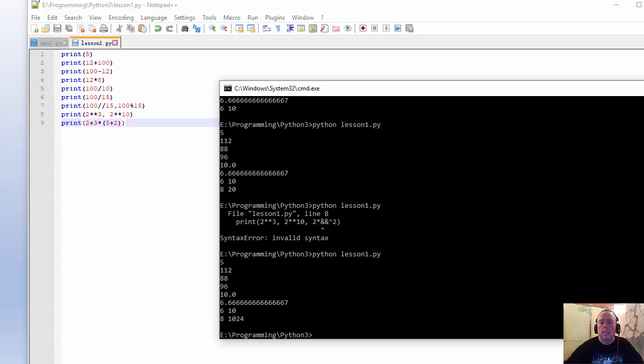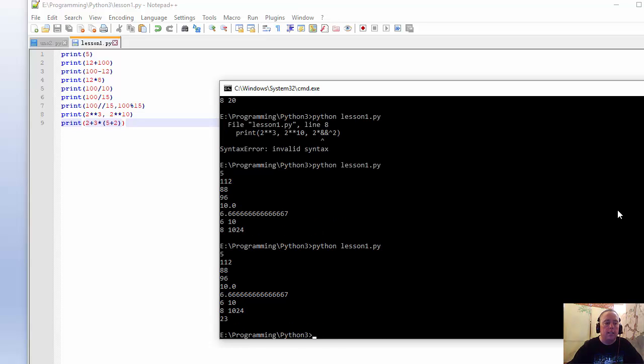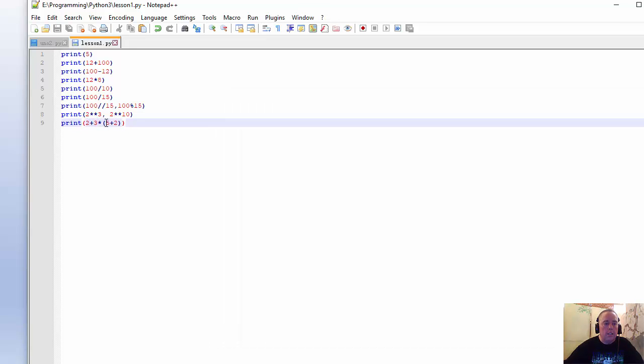And let's save it. And yes, Python knows how to do that correctly, okay? Python knows how to do the order of operations, okay? Of course, maybe you wanted the 2 plus 3 to add it together. Well, then you need to put parentheses, okay? So the parentheses are there to change the order of operations or to make things more clear, okay?